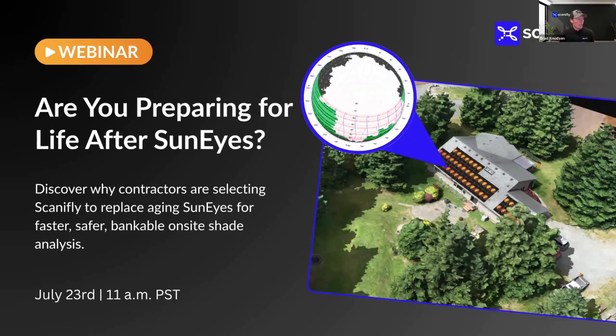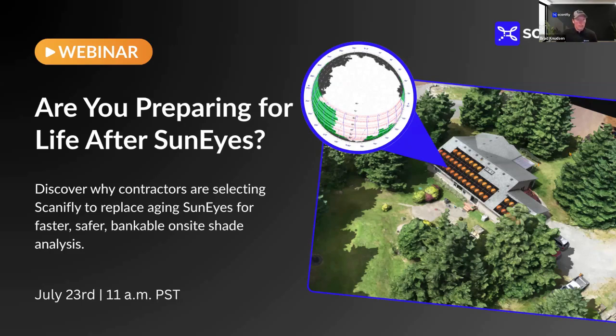To kick things off, I'm going to walk through a quick history of shade analysis tools and technology as we see it here at Scanifly, and how Scanifly and some other technology can be a great alternative to a SunEye. And then Santi's going to run us through a live demo of the software and the shading analysis tools that we have, and then we'll have plenty of time for Q&A.